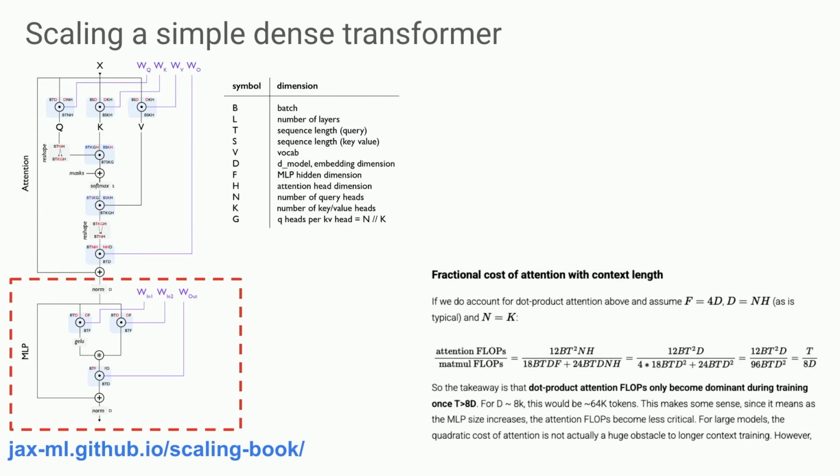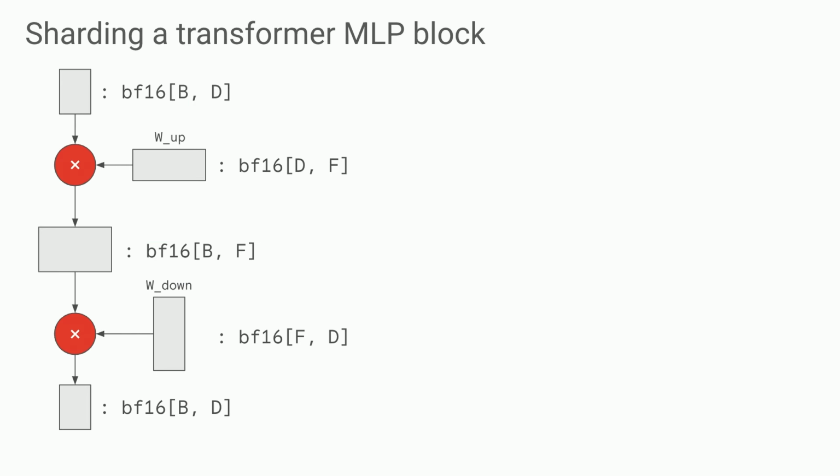This is like a Llama 3 style architecture, and I'll just talk about this MLP block down here, which just has a few matmuls. I'll even remove that sort of gating einsum matmul. So really what we boil down to here is matrix multiplies and how to do them in a distributed fashion. So here in this picture, we have these rectangles representing arrays, and we have their shapes annotated here, like B by D or D by F, and then the arrows represent data flow, and the red X's represent these matrix multiply operations.